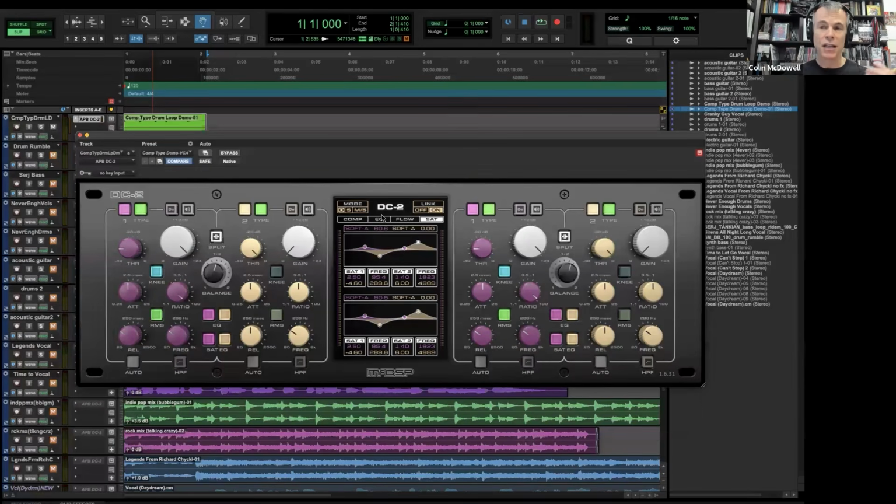So I can actually increase the amount of signal going into the saturation circuit, but then I'll turn it down after the saturation circuit. So I'm basically getting more saturation without modifying the overall output level of the track. So I can just audition some saturation, more or less, without having to worry, oh, is it louder, softer, louder, quieter? It's just more or less saturation that you're auditioning. Did that make sense? So that was, in a nutshell, what is the DC-2.